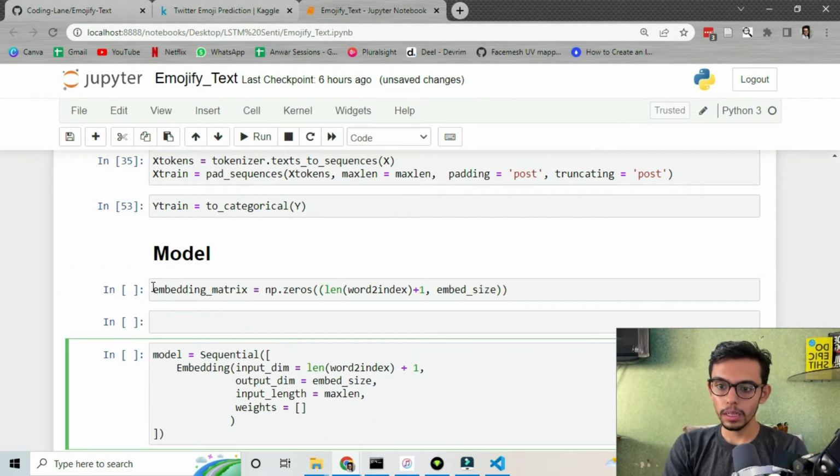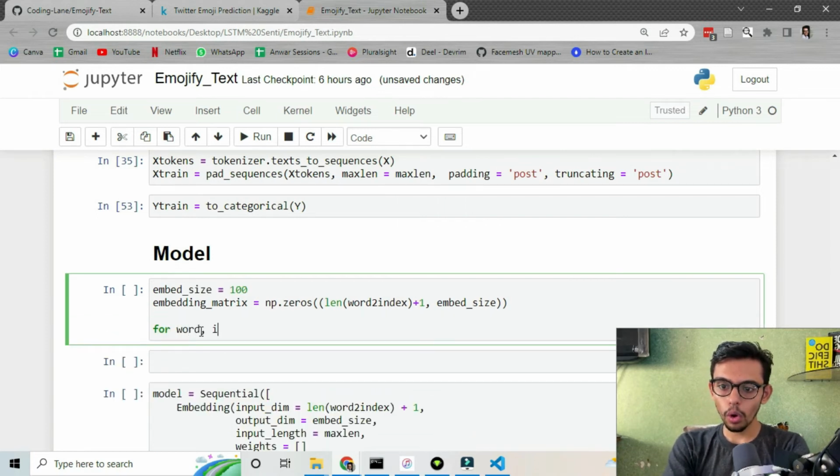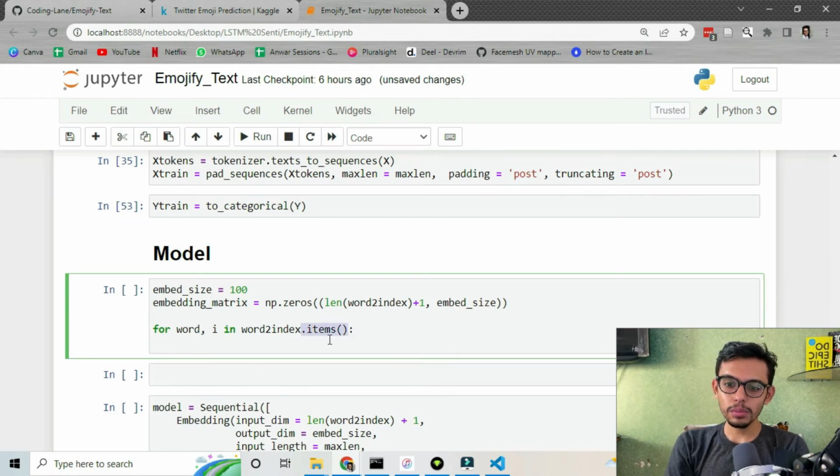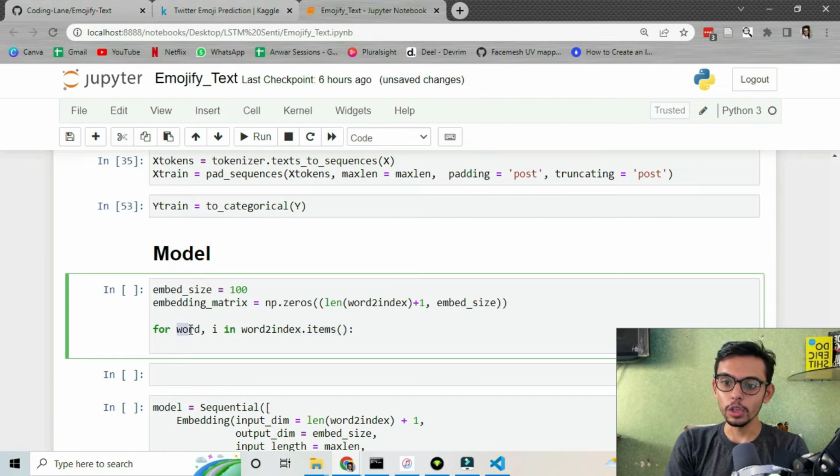I'll just copy and paste this in the cell. So I will iterate over all the words and their tokens in word to index. This items just gets the key and the value of the dictionary. So word is the key and i will be the value.